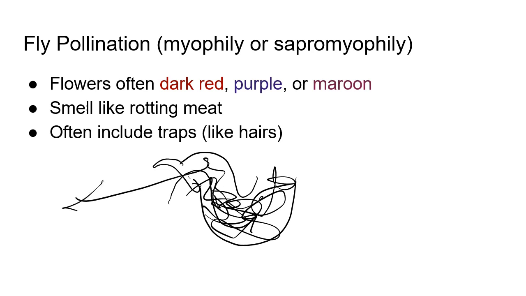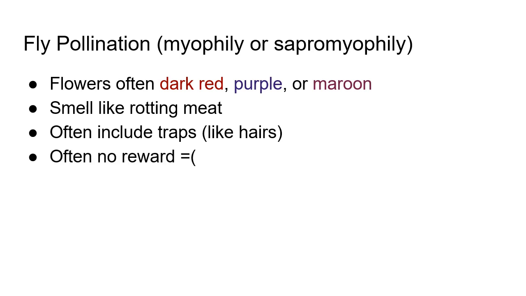And then it's going to get lured into another flower where it's going to do the same thing and deposit pollen and pick up pollen. So we're not trying to trap them forever because we're not trying to eat them. We just want to get them to stick around for a little while and trick them into doing our bidding. And often because of that, there's no reward. You don't have to give them food. You don't want them to come and eat all your food. You're just trying to get them to take some pollen and leave some pollen.